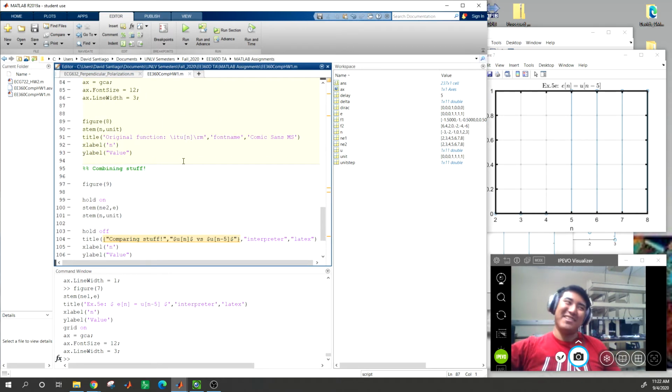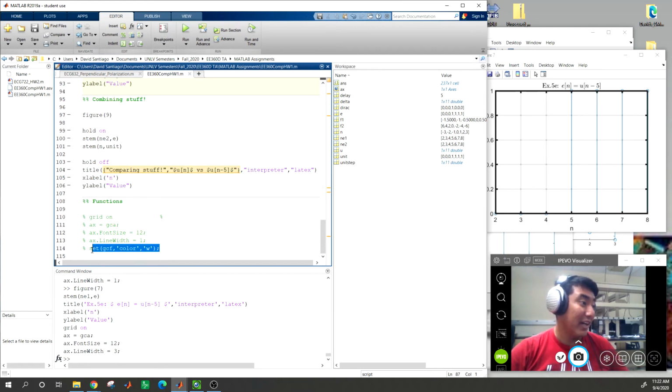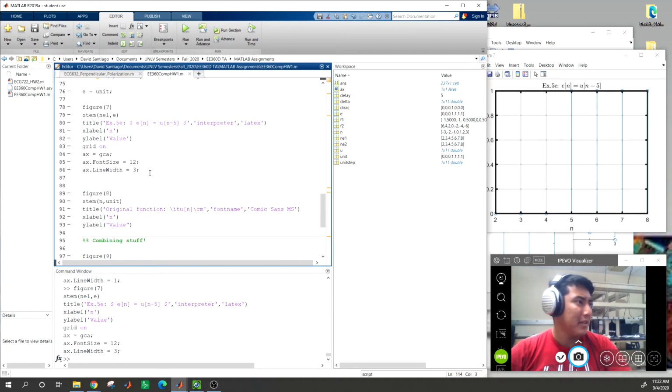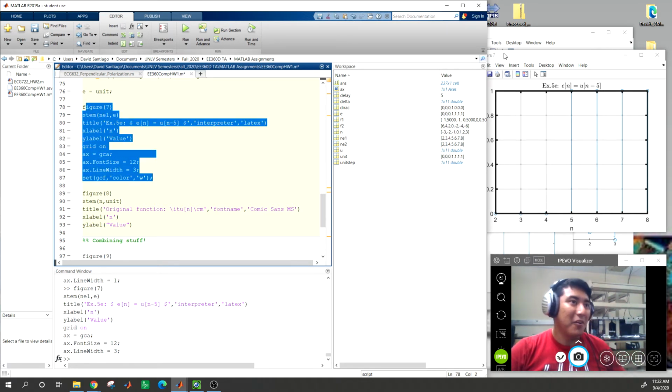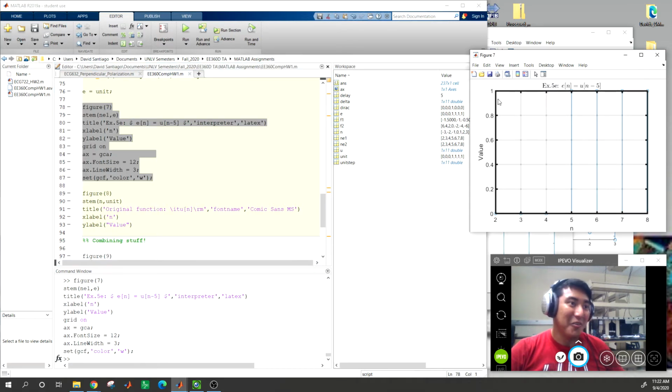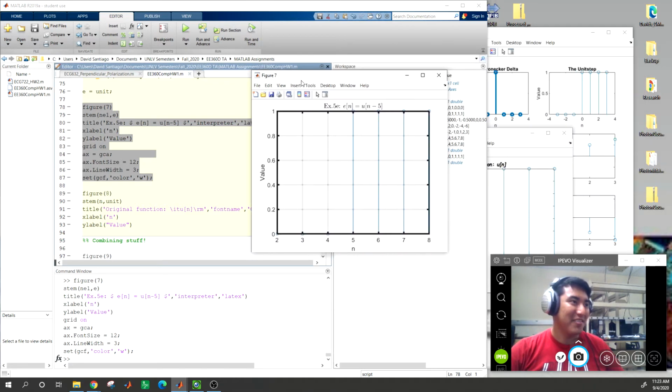You can have lots of pretty graphs. And then I have this right here. This will set the graph color, like the color of your figure, to whatever you declare it, I think. I put it as white because I want to print it on a white piece of paper. So the default is gray, as you can see. I'll show you. Ooh, now it looks white. Now you can copy paste this to your Word documents. But there's another technique I'll show you. So there you go. That's a really nice plot.